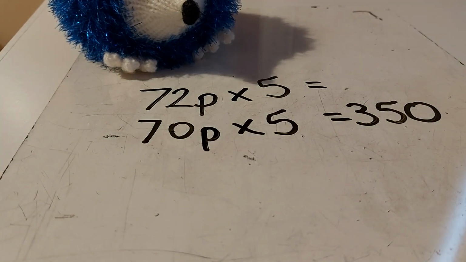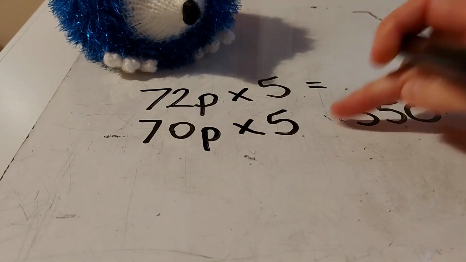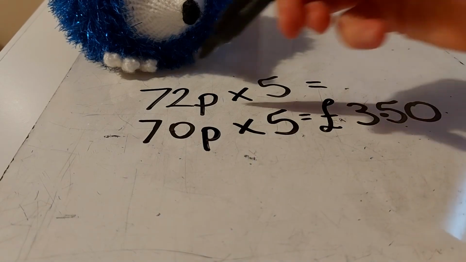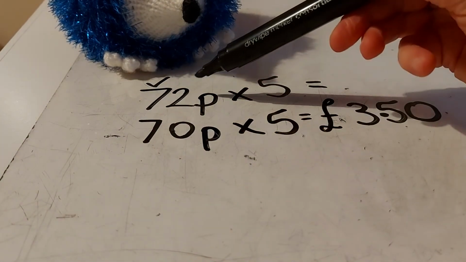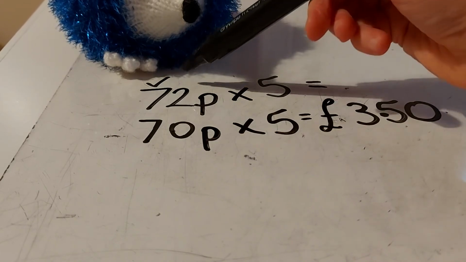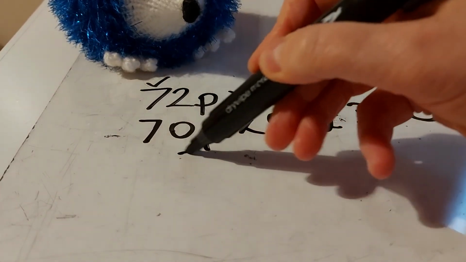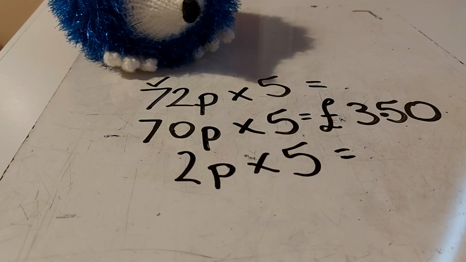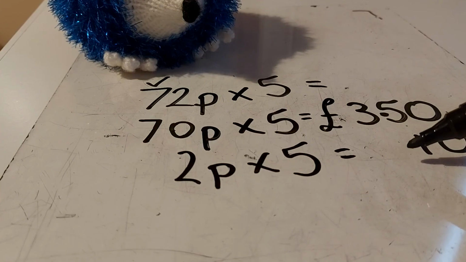Now, we're actually dealing with money in this case, and we wouldn't normally say 350 pence. You guys know by now, so this is a little bit of revision. You would pop a pound sign in there and a decimal point, okay? So we've done the 10 pences. Now we go to this column, which is the ones or the units, okay? And we're going to do this one, so it's 2 pence times 5, okay? 5 times 2 is 10 pence. Now be careful here, it's 10 pence. So the 1 should go under the 5 and the 0 should go under the 0 because we haven't got any pounds in our answer, okay? So I'm going to tick that off because we've done the 2 pence.